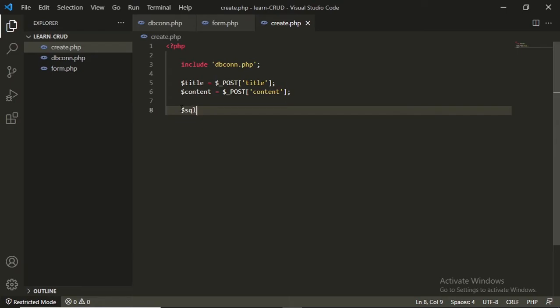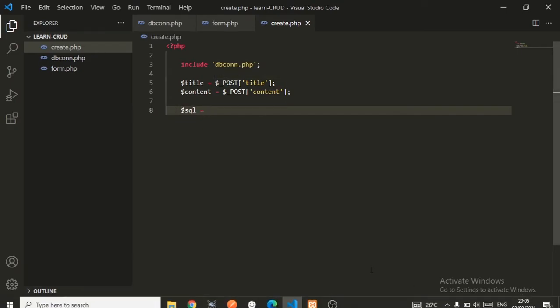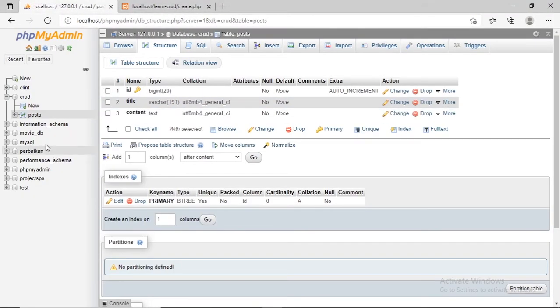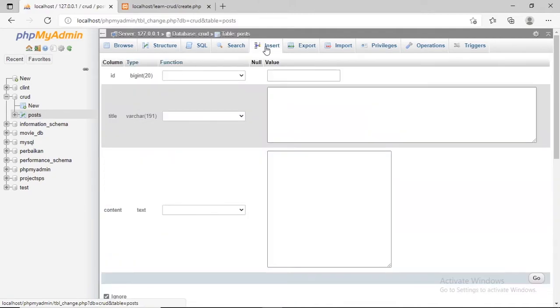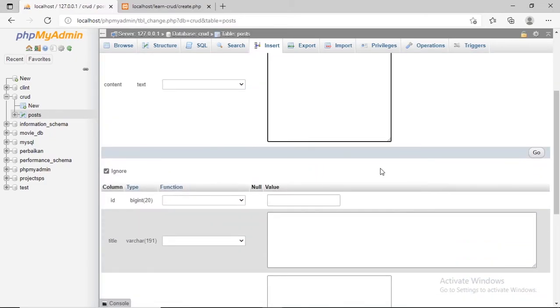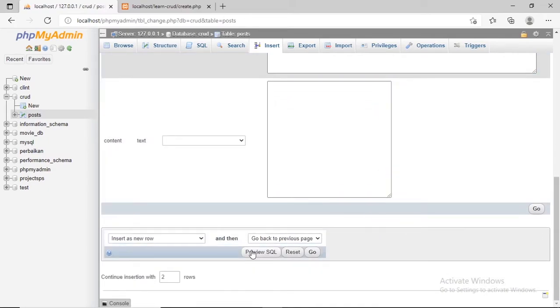We'll make an SQL to insert our data into the database. If you forget this SQL, just go to our database and try to insert in here. The title is the title and the content is the content, and choose preview SQL.